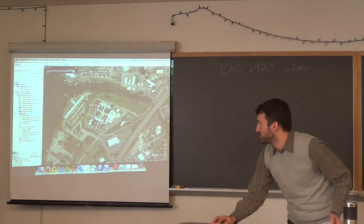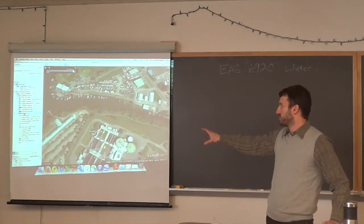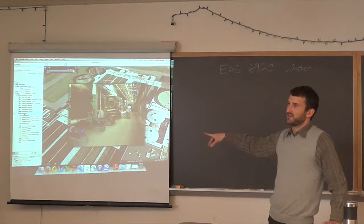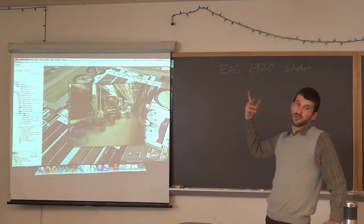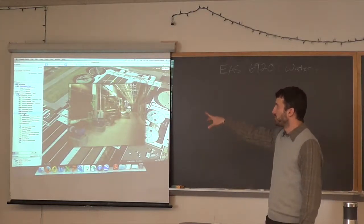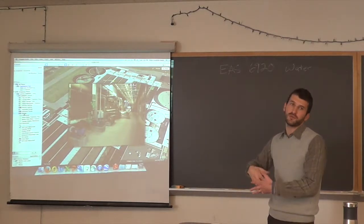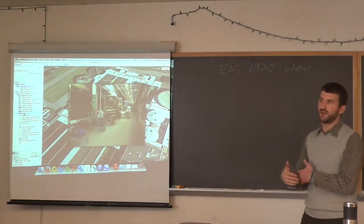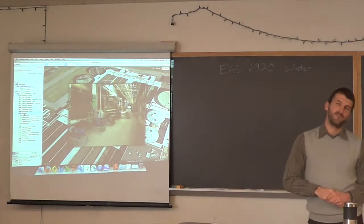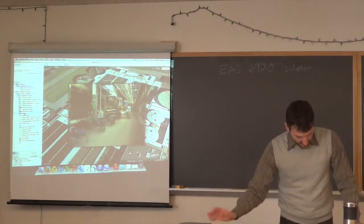One thing about water infrastructure: sure, there's the stuff you can see, but there's almost always something you can't see. Below the entire treatment facility is an underground network of pumps — because once water arrives by gravity, you still have to move it around the plant. All those pumps are expensive, require maintenance, and things can go wrong. Somebody has to pay for all that — and that's usually us.